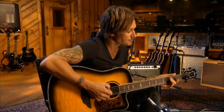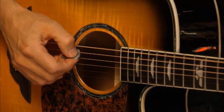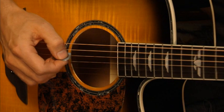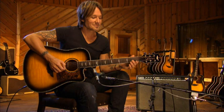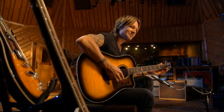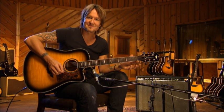We're going to be back in standard tuning today. So if you haven't retuned from the open G that we were using in the last lesson, here's your E. Let me give you the rest of the strings just to be sure we're in sync. D. G. B. And E. Okay, we ready?